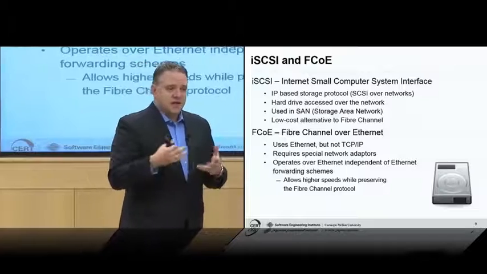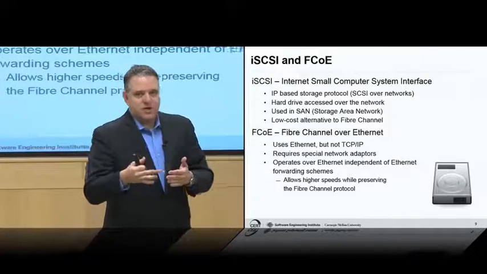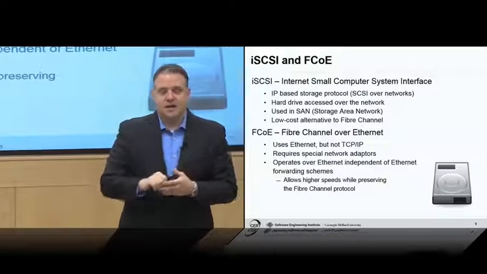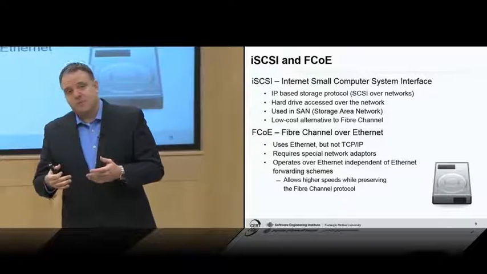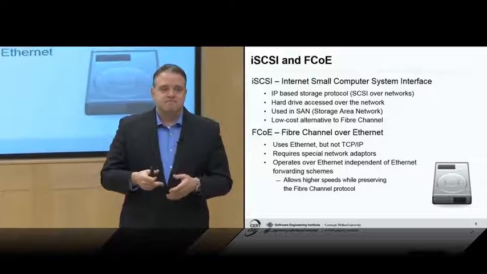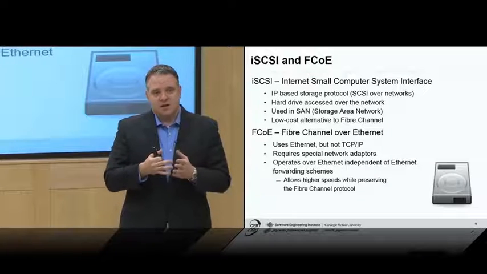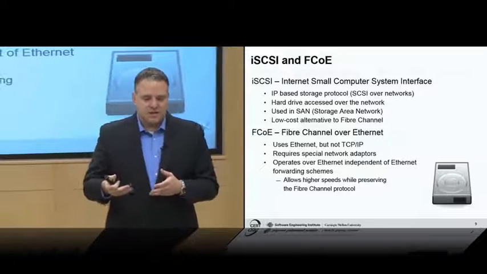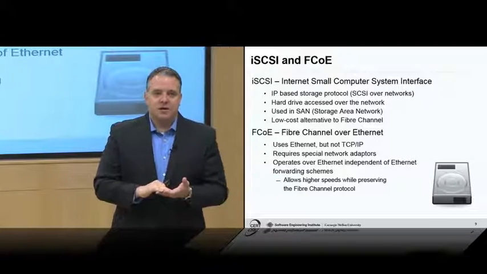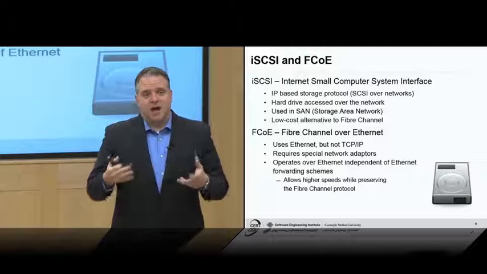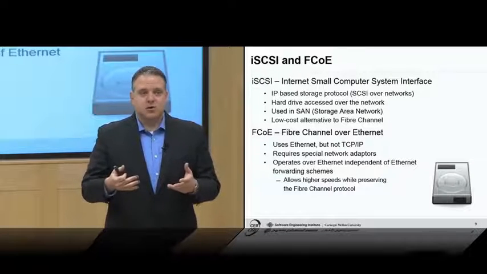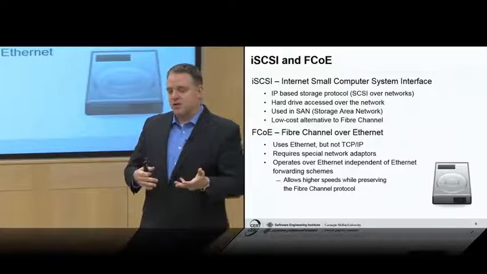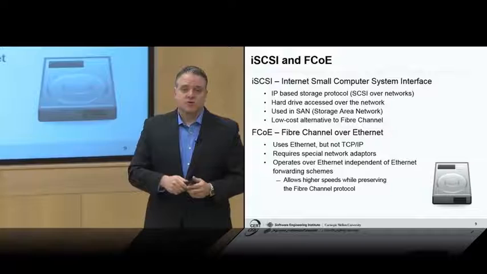FCoE uses Ethernet and operates at the Ethernet layer, but below TCP/IP, so it's not that high in the stack. It does require special adapters for you to use this, and because it's using just Ethernet, it's independent of any type of forwarding schemes or routing schemes. So it's extremely high performance, very high speed over this protocol, but you have to have the dedicated hardware to support it, and that's why you usually only see this in high-performance storage arrays.